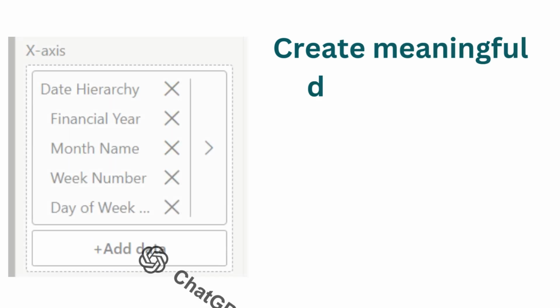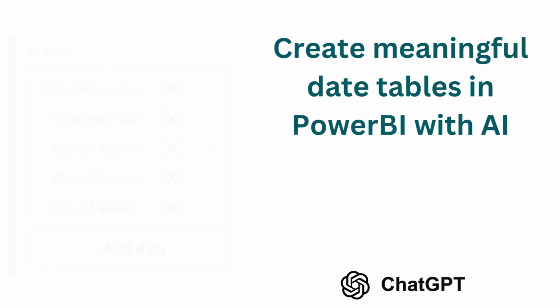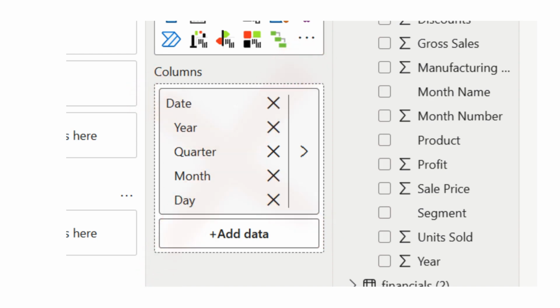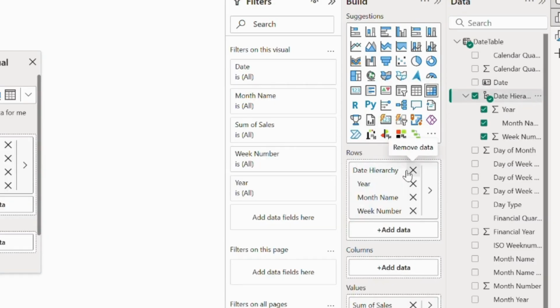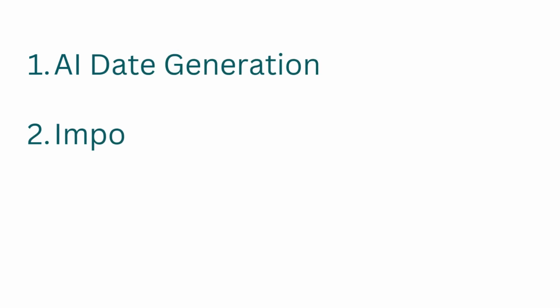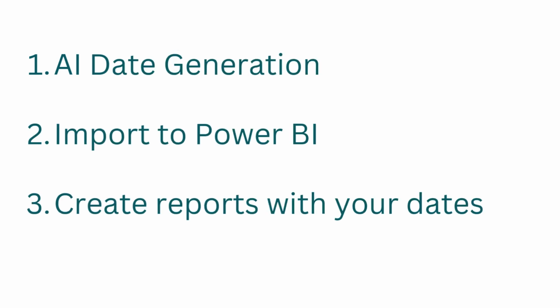Do you find it difficult to perform meaningful data analysis with generic dates in Power BI? The out-of-the-box solution doesn't always work and it can feel very limited. In this video, I lay out 3 simple steps to look at how we can easily create meaningful date tables without writing any code yourself.